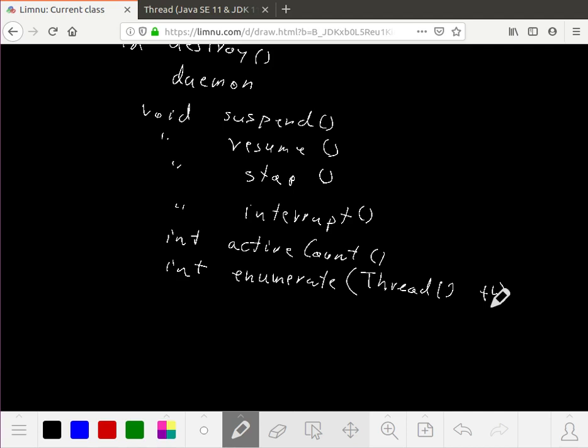Whatever array you pass as a parameter to enumerate, it populates it with the live thread objects. These are the live threads under this thread group, and this way you could get all the threads under a particular thread group.